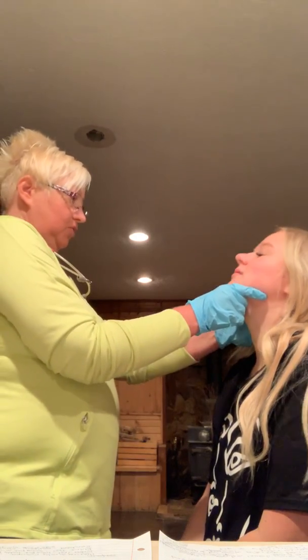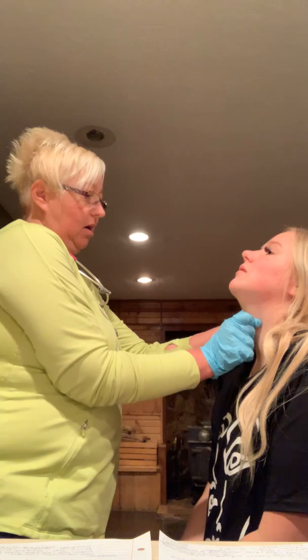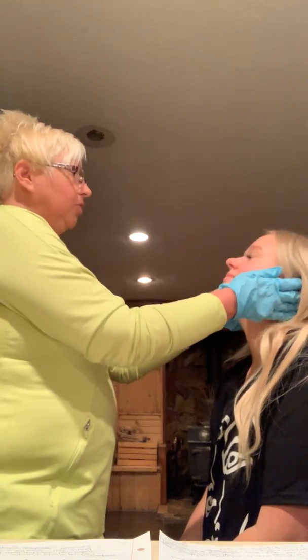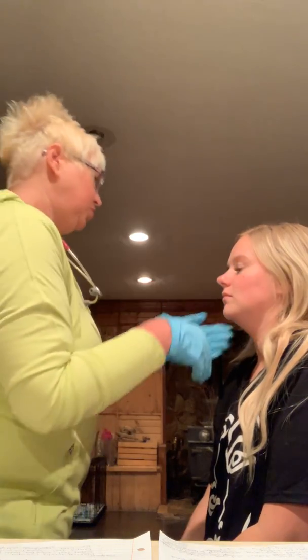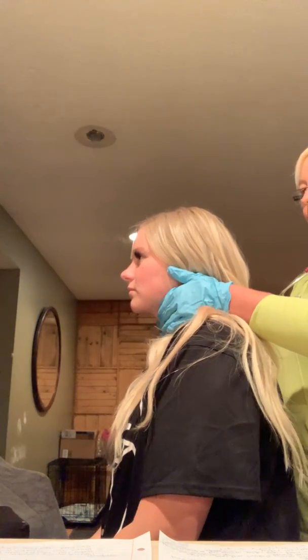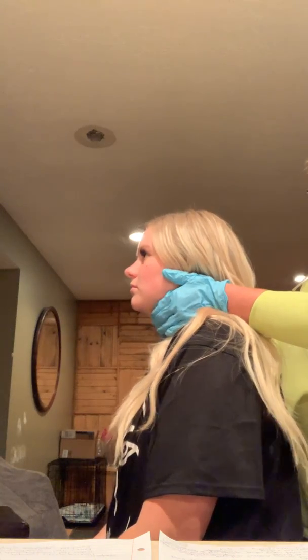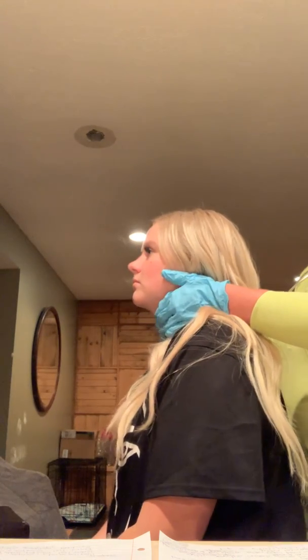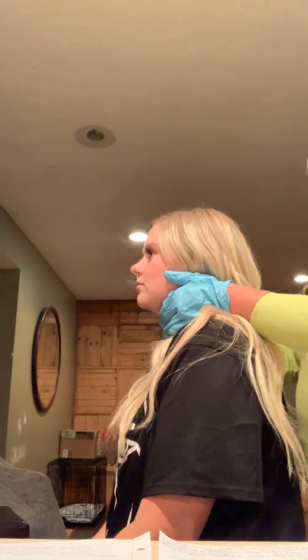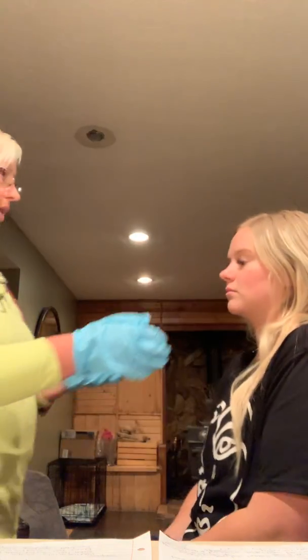And if you'll just lift your chin, I'm just going to check your trachea. Just move down it to make sure there's no lumps or bumps, masses. Okay. I'm going to check your thyroid, so I'm actually going to move behind you. And so hopefully you'll be able to see this, but go ahead and have a seat. And then I'm going to check your thyroid to make sure that there is no lumps or masses there. And then if you will just swallow for me. Okay, perfect.